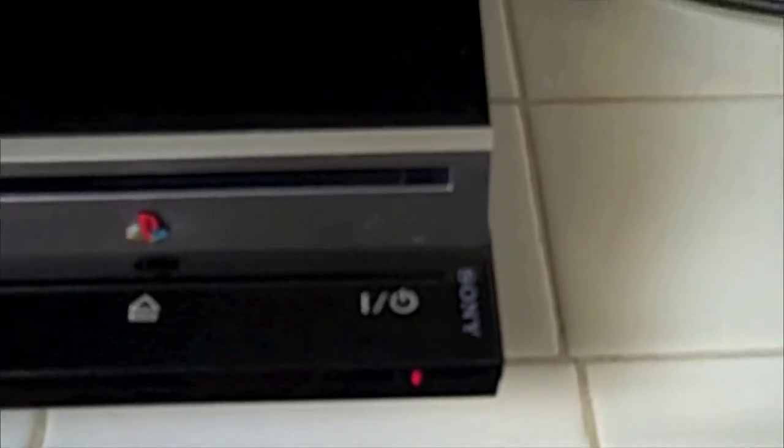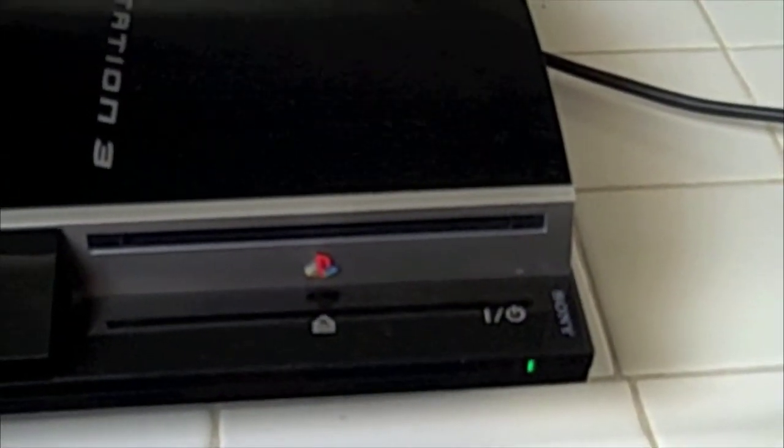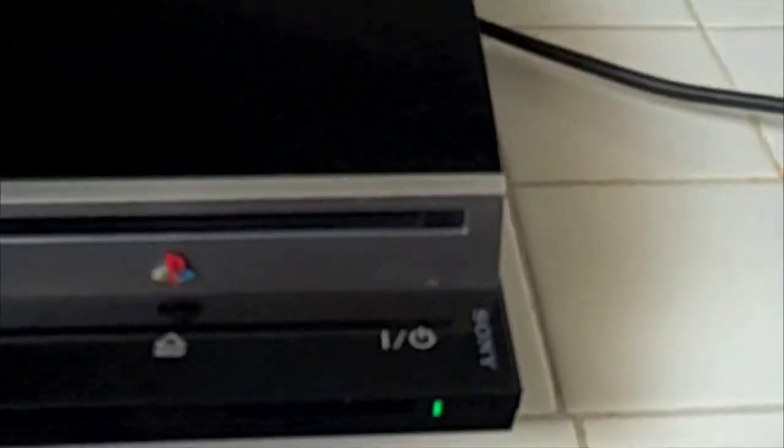Okay, so here's the PS3 after it's all put together, and I'm going to be powering it up right now to see if the light stays green. Ladies and gentlemen, we have a fix. It was tedious, it took a while, but it worked.